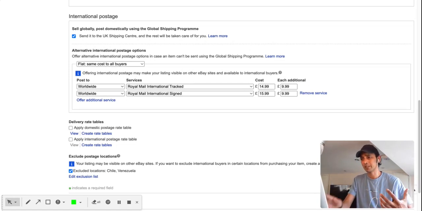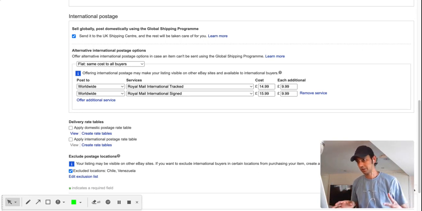Within domestic, normally you can offer a flat rate if you are using Royal Mail, but if you are using DPD or Parcelforce for remote areas, there will be some surcharges. So again, communicate with the client and add all those details over here. It can be either by weight or surcharge or per item. And then express, standard, and you can do an international postage rate table as well.